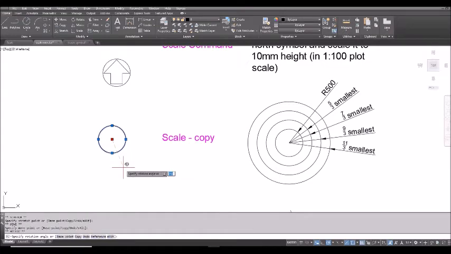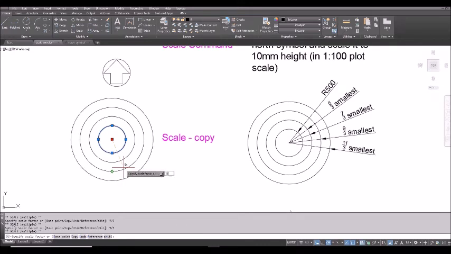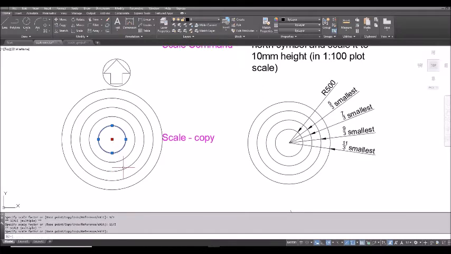I will press spacebar until I get the scale, and then I type C spacebar for copy. Now I can input the numbers 5/3 spacebar, and then 7/3 spacebar, 9/3 spacebar, and 11/3 spacebar, and spacebar to finish.